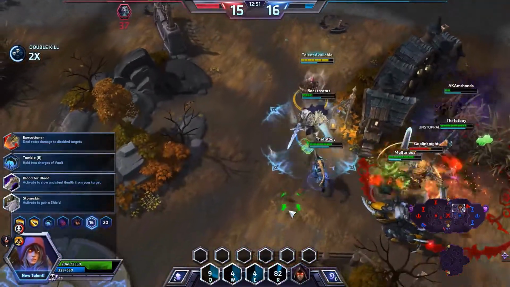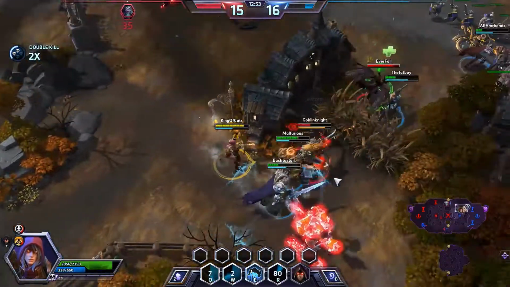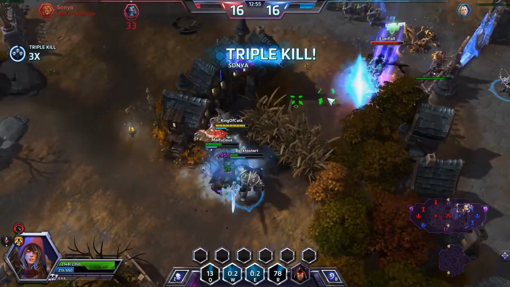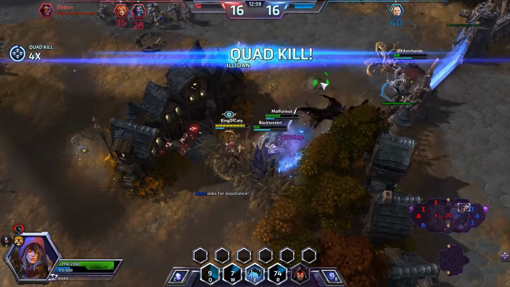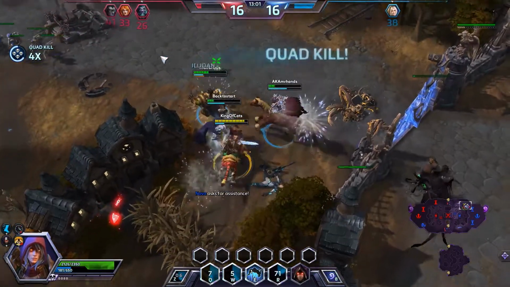Let's pick up a next talent, which is going to be 2 charges of Vault. That's going to allow us to basically do our combo a lot more often. We do pick up the kill there on her as well. Now Illidan's going to take a lot of damage. Multi-shot going out. We pick up the wipe there. That was a good push.